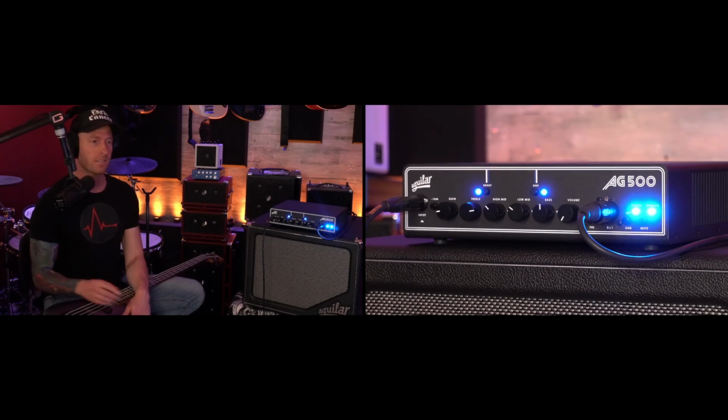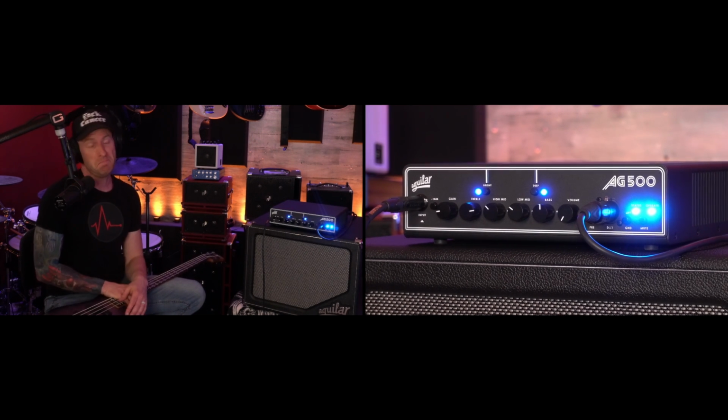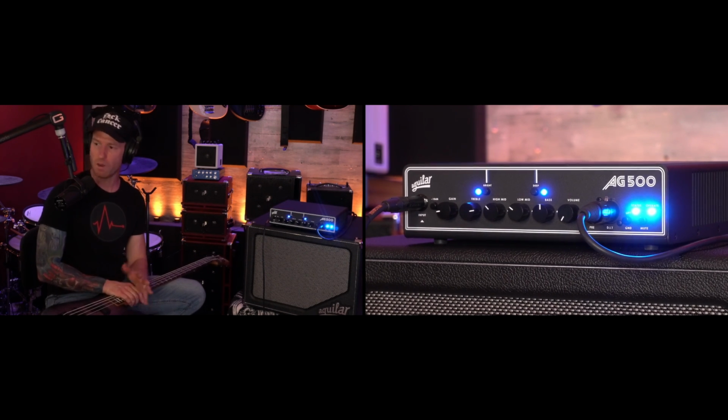Okay, so that was a drastically different sound from what I dialed in with the tone hammer, and I did that on purpose because this lacks an overdrive circuit, and the tone hammer has a really honky mid-range anyways. So I figured let's do the exact opposite with this and go super scoopy, and see how that fits the track. And I didn't mind it.